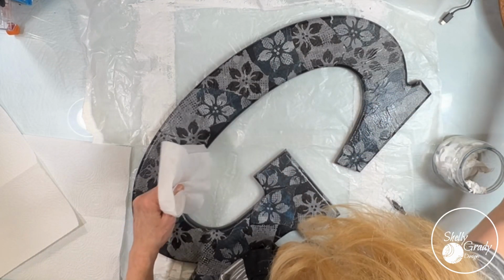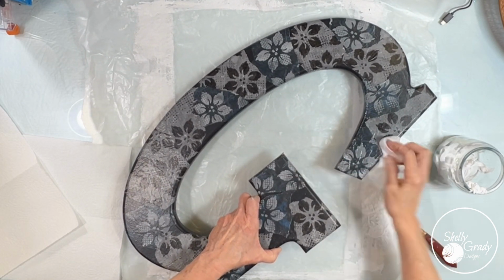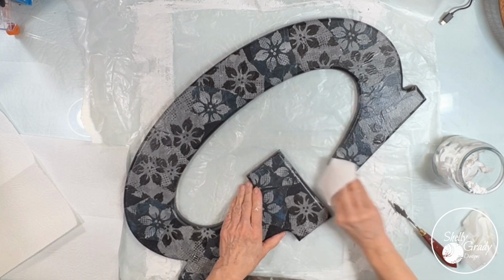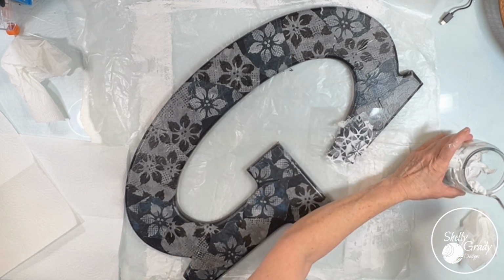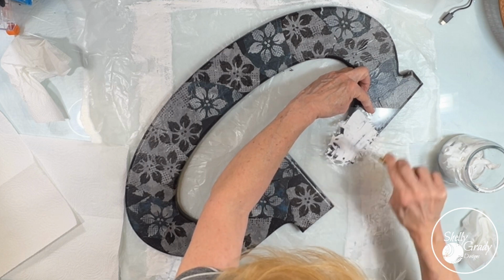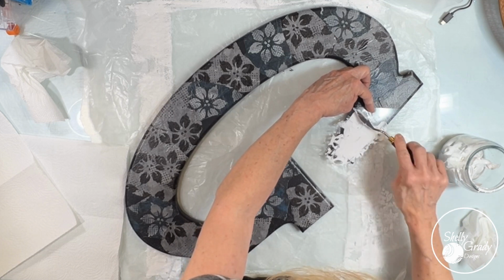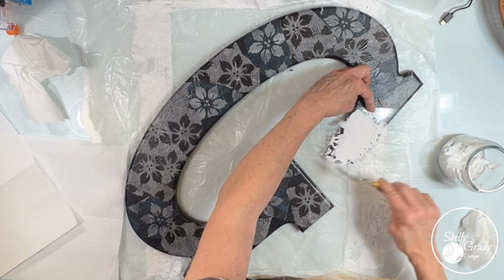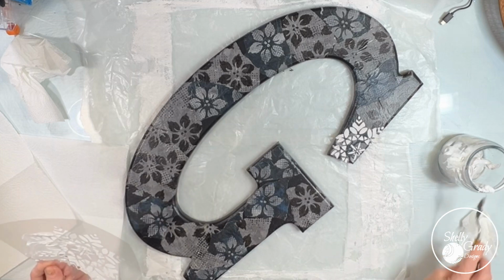Oop. Dry that a little bit. All right, let's try that again. Make it a little thinner. That is definitely much better.